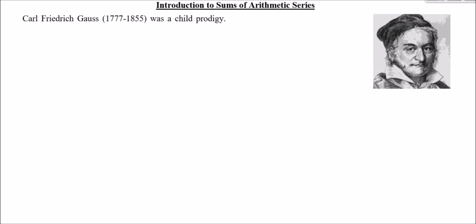Well, a bit of an example for you, a very famous example before we talk about how to do this. And it starts with Carl Gauss. He lived from 1777 to 1855, and he was a well-known child prodigy even in his lifetime, and he's one of the most famous and influential mathematicians of all time, up there with the likes of Archimedes, with Sir Isaac Newton, and others. So this is what he looked like with his little hat on.